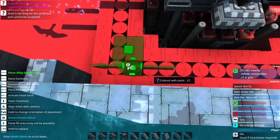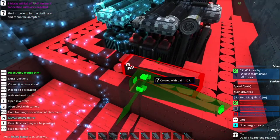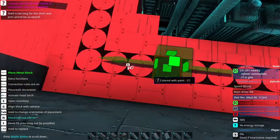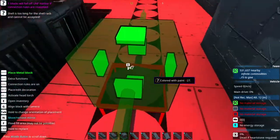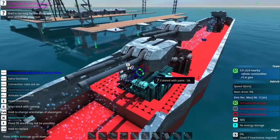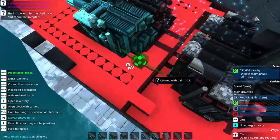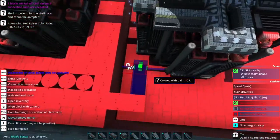And the reason why poles, and especially wedges, the bigger the better. So if you're able to have a battleship that has 4-meter wedges, that'll be the most ideal for you. That's because these double as armor against kinetic and hollow point rounds, but also act as an air pocket to be able to mitigate heat and hash. So the more of it, the better. So we'll just use that basis and come back here.